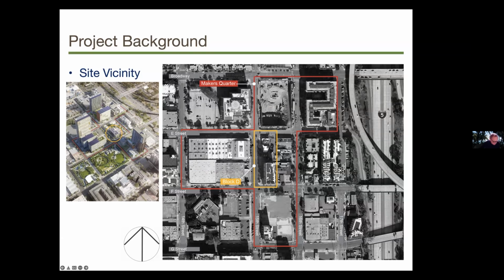Let's see, there was originally first a housing project, and then came the Block D office project. So that was only the second project in the area. And I mentioned the zero carbon goals and the LEED Platinum helped them get the initial funding because the Navarro family retained ownership of the land. And so this was a project with a ground lease. The developer was building on the land owned by the Navarro family. And apparently, those of you who know development financing, it's a little harder to get financing with that, but they found lenders who were very favorable to the goals of the project.